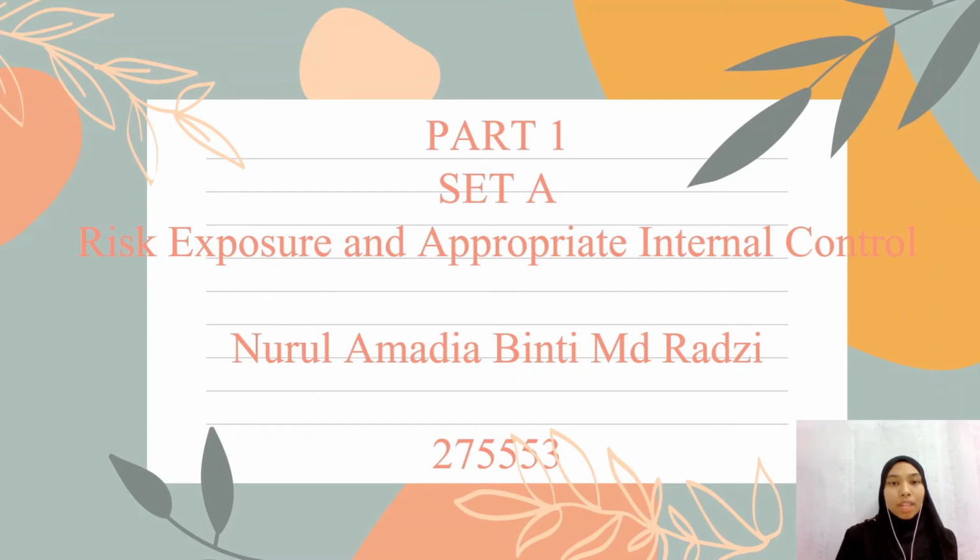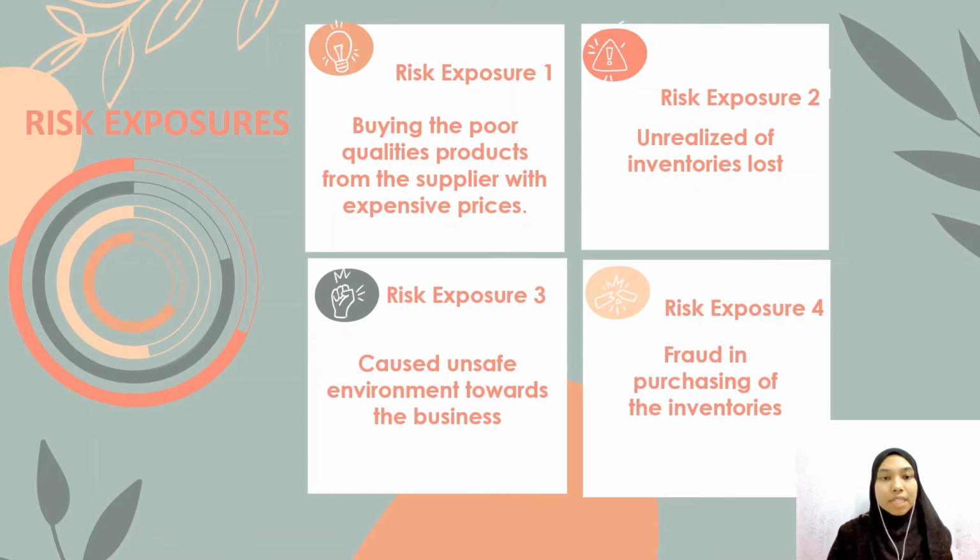I would like to discuss the risk exposure and appropriate internal control for set A for part 1. Okay, first, purchase orders are the key in order to make complete and accurate financial records. They serve as an internal control mechanism. When there is no authorization made in this matter, it can lead to fraud.